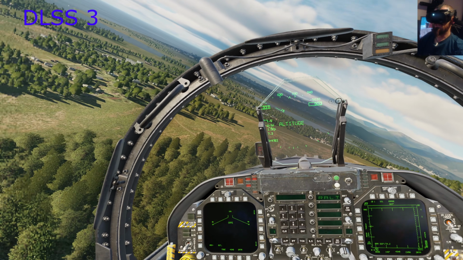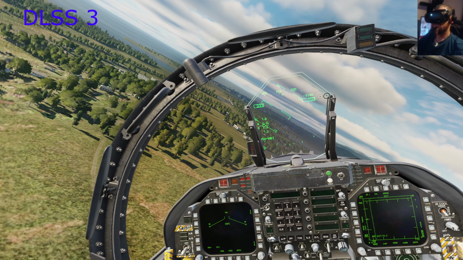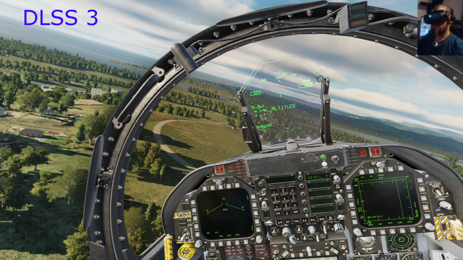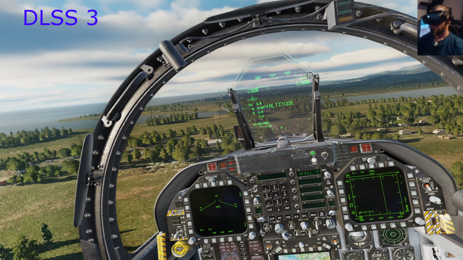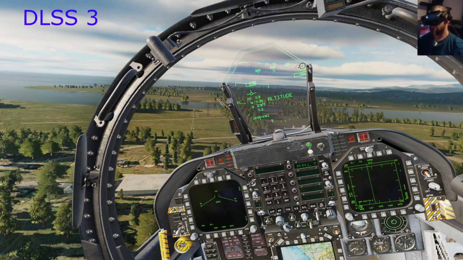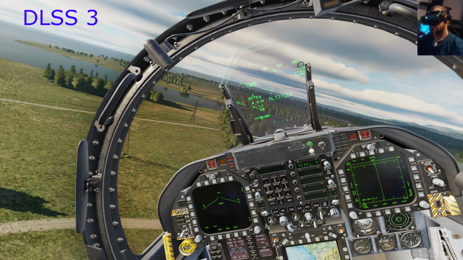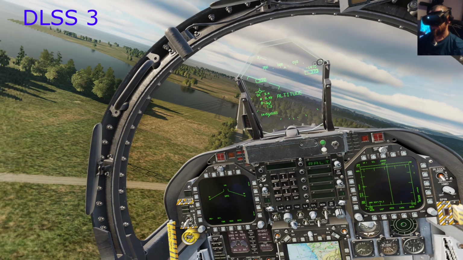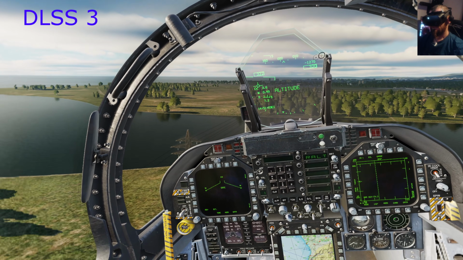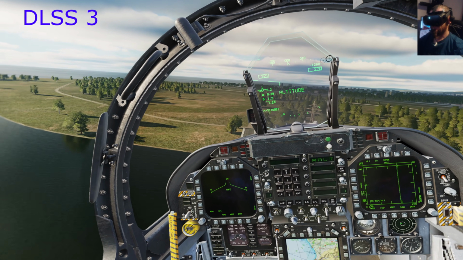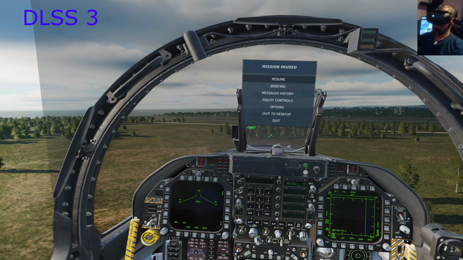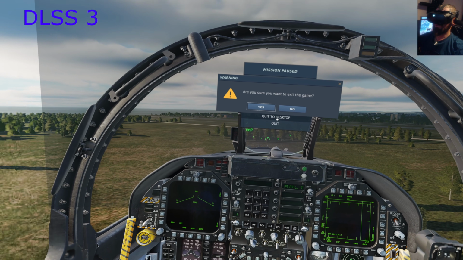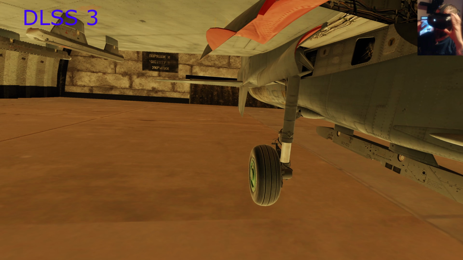I'm going towards the bridge. 81 FPS. I will fly over the bridge and then stop the mission. That's 83 FPS. 83, 82 over the bridge. All right. Let me hit escape. Quit to desktop.